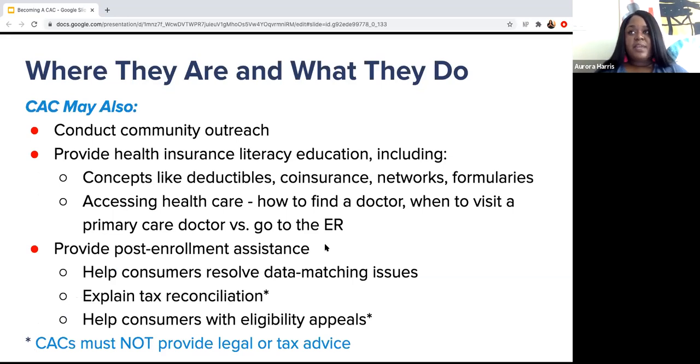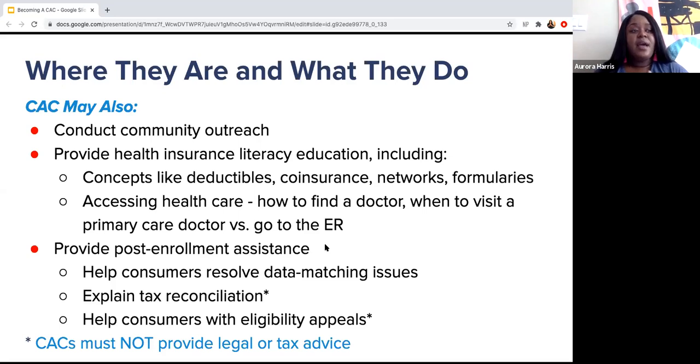You may also conduct community outreach. So as you saw in the beginning photos, I did a lot of community outreach, particularly in the Greens Point community. I was at churches, I was at health care clinics. I was at sorority and fraternity events. I was out there with the table with the laptop. This is before COVID, obviously, doing lots of outreach. And I would actually sit down and enroll them in healthcare plans right there on the spot if they were really interested. You can also provide health insurance literacy education, and this is something that I do a lot.